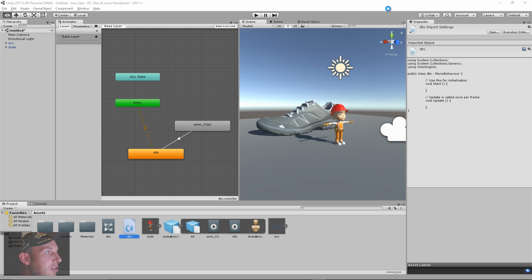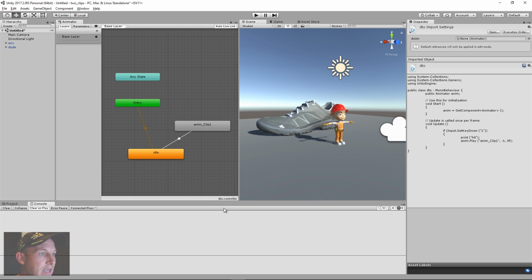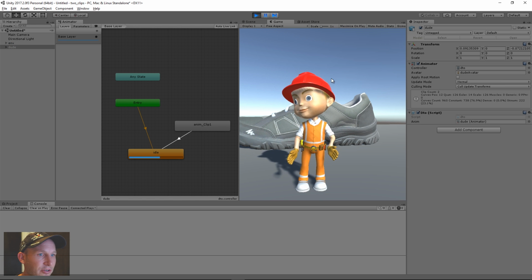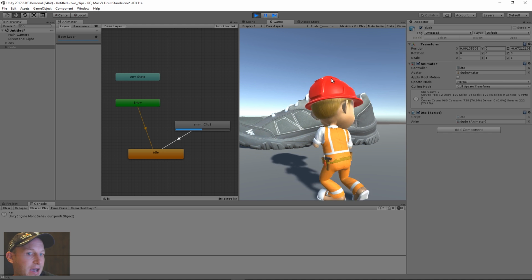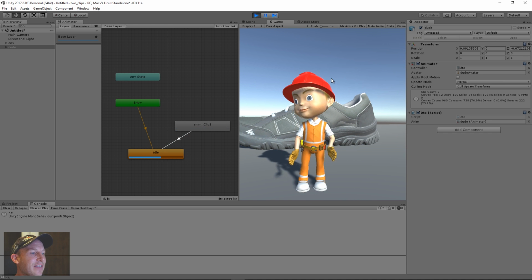So we jump back into Unity here and bring our console up. Oh, and we have to make sure that we hit play with this guy highlighted so we can see our little clips playing back here. So here's our little guy doing his idle, looping, looping, looping. I hit 1. You can see that it triggers my little print command down there in the console, and there goes this little hit.